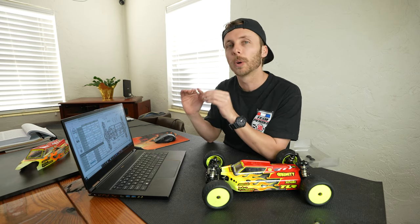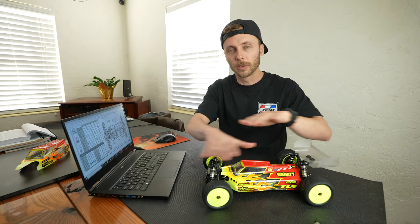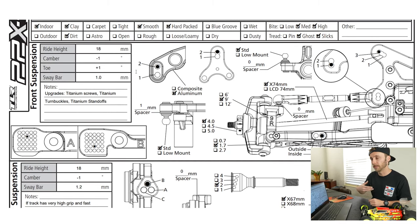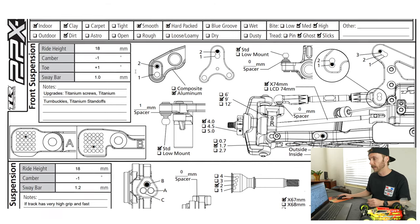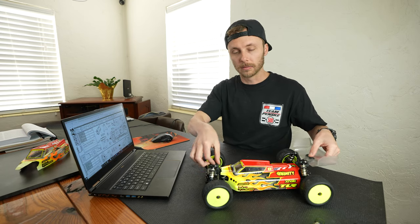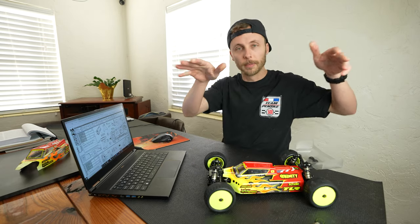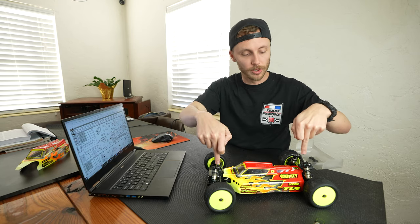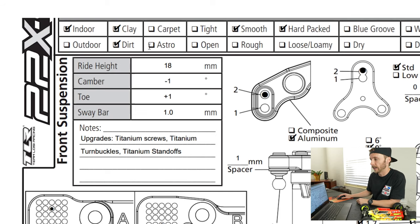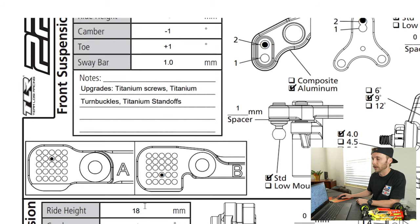Now we know the general place this is going to race in and what class. Let's dive into the setup. I like to look at ride height first because it's something you adjust pretty easily and often as grip levels change or the track gets bumpier. In this case our ride height is 18 millimeters — that's the distance from the chassis to the ground. You compress the car a couple of times, drop it from a short height, then slide the ride height gauge underneath near the transmission and diff cases. We had 18mm front and 18mm rear.